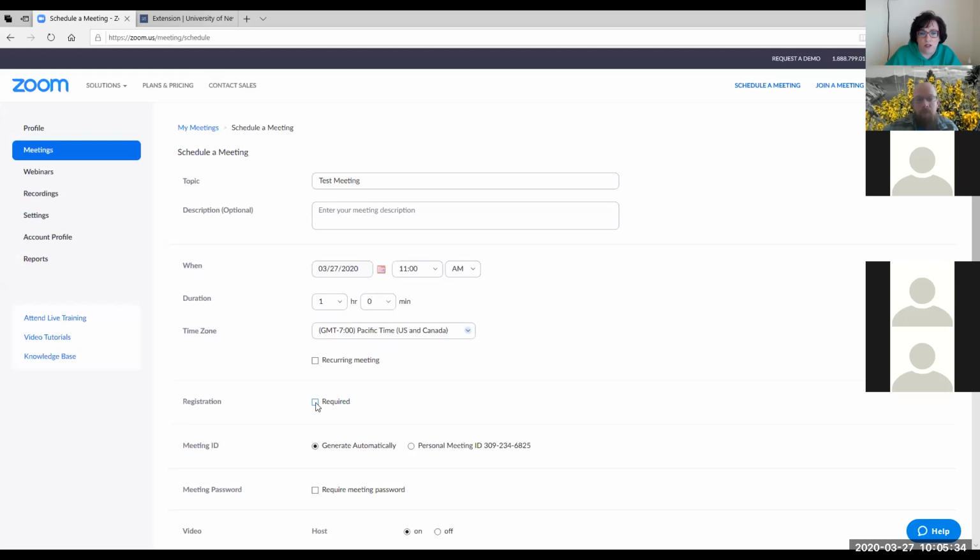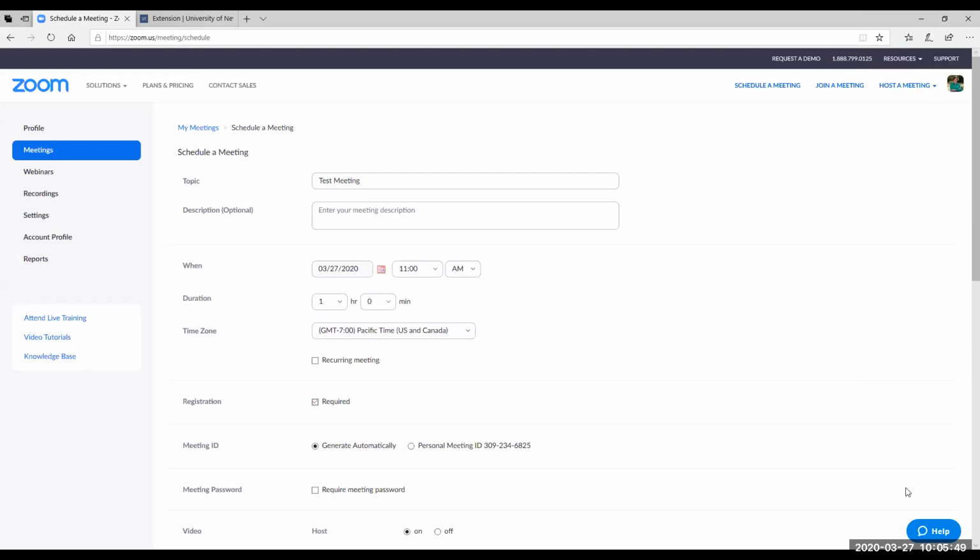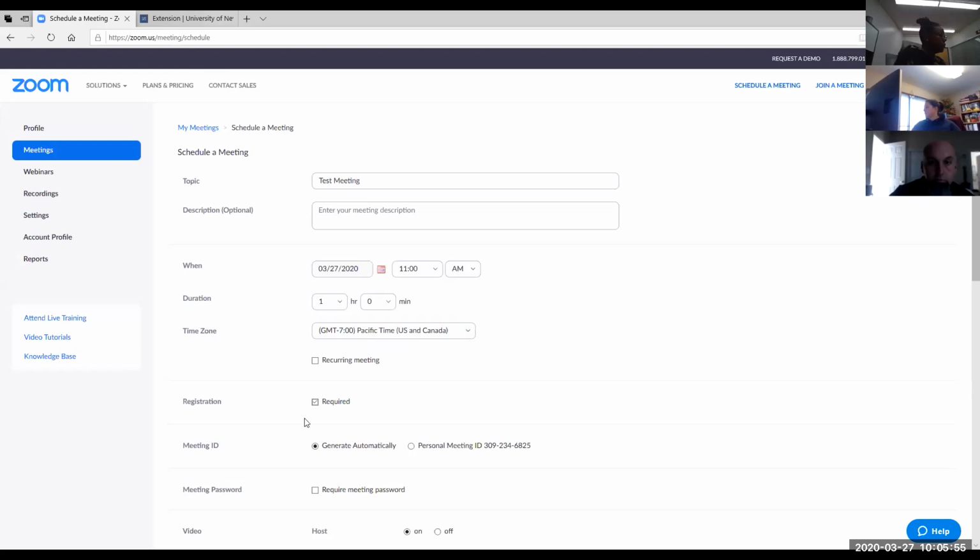There's also the option to require registration. If anybody has gone into the 4-H volunteer training, I required registration for that meeting because I wanted to know roughly how many would be joining.